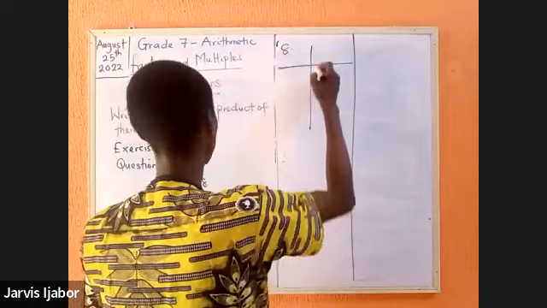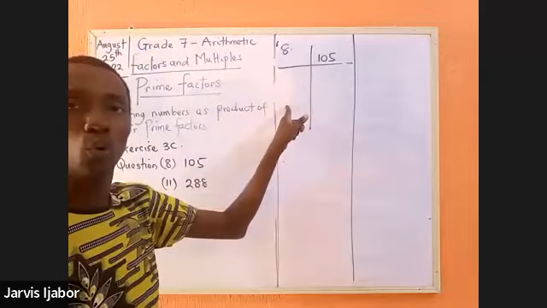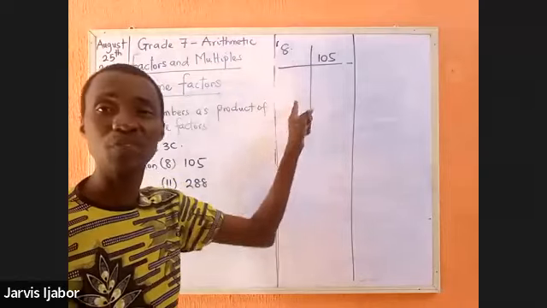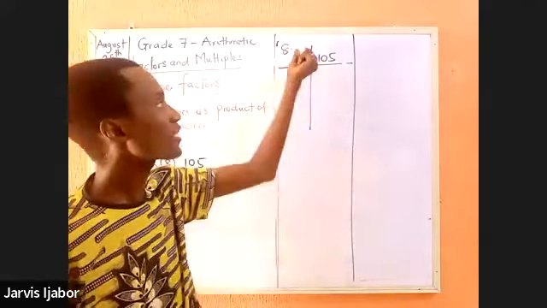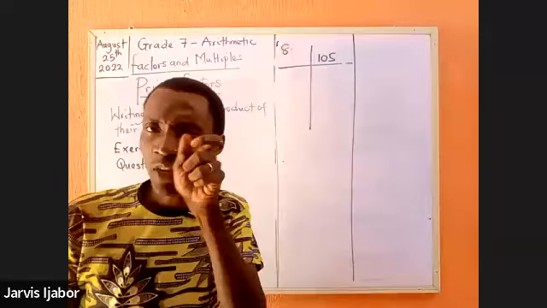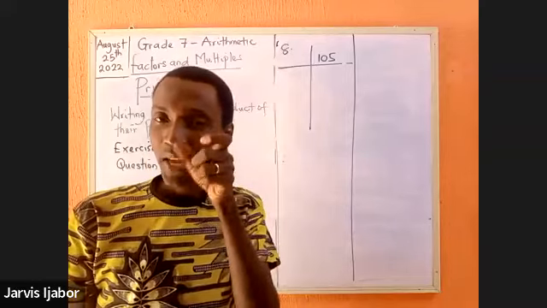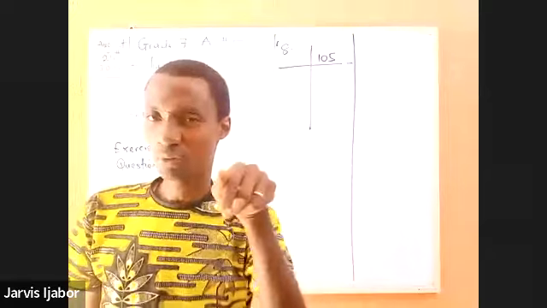I have 105. Remember that this column is called the prime column. So the numbers you can only use here to divide is what? Prime numbers. So the factors you're going to get here will be factors that can divide this. So nowhere it becomes a factor, nowhere it is a number. A prime number if it's standing alone, a factor if it is doing the work of division.